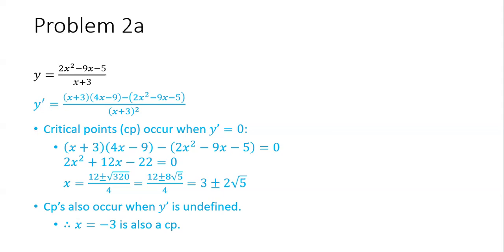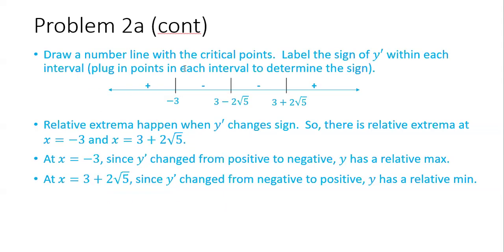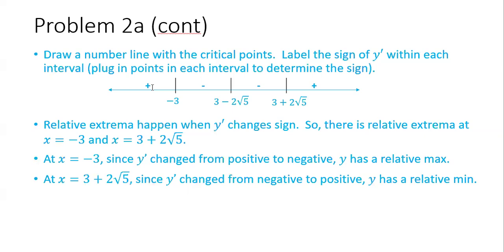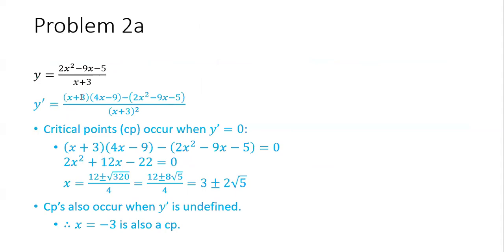So to do it quickly, how I usually recommend it is just draw a number line with the critical points, put some tick marks. All right. And now we're going to check the sign on each interval. We're going to plug in a point in this interval into our y prime, see if y prime is positive or negative, and we write the sign there. Okay. So for example, we can plug in the extreme points like -1,000. So if we plug in -1,000, we would get that this is negative.